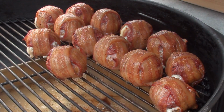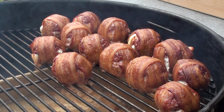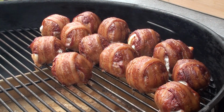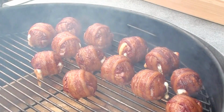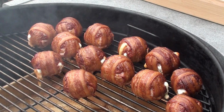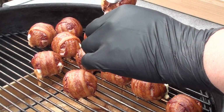Let them keep cooking. 30 minutes in. Shroomballz are looking great. Give them about another 5-10 more minutes. We'll check on them again. 40 minutes in. Some of these are looking done. Let's pull a couple of them off. Be sure to pull the toothpick out.